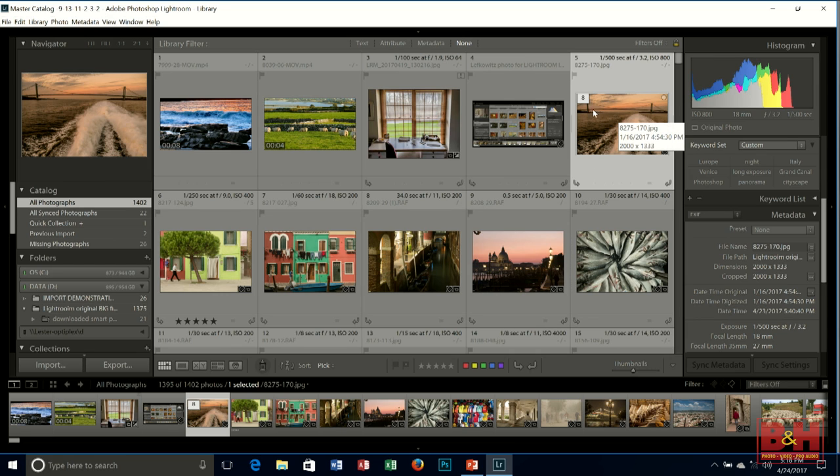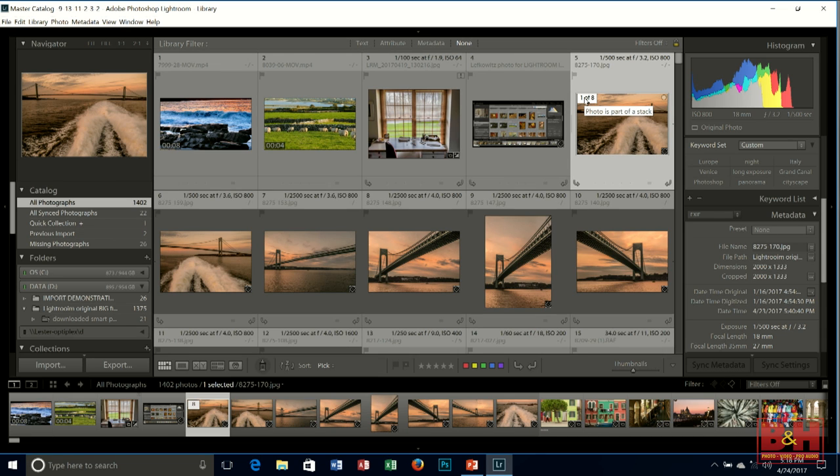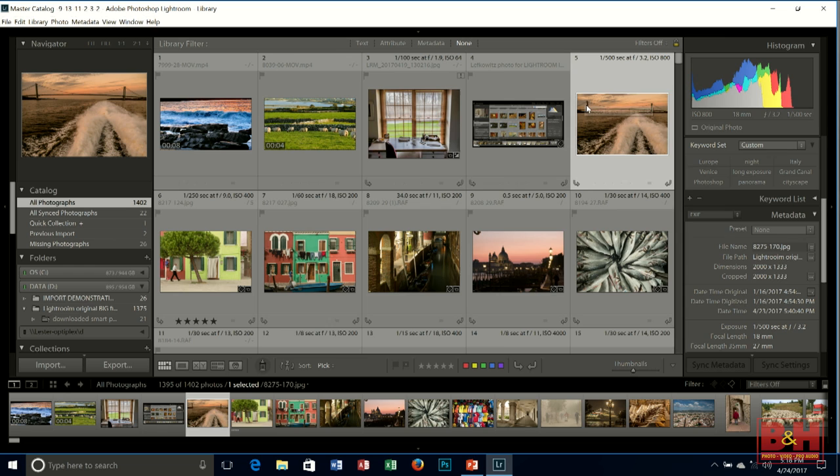There's only one picture here. You see the number 8? It indicates that there are 8 more pictures here, but they're kind of out of my field of view for a while until I need to go there. If I click on the button, then they all come back to life. Or click on the button again, and they're all a stack.